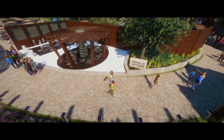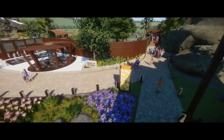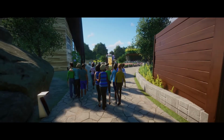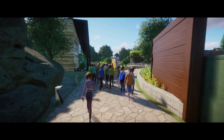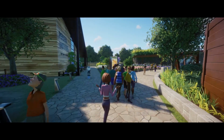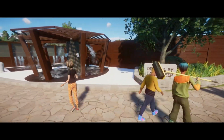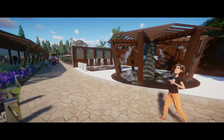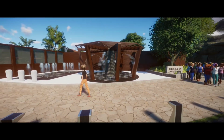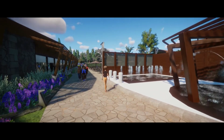So I sent him the blueprints and a couple of screenshots of what was in the area, and he nailed it, hands down. We'll get the whole effect here. You're walking through here, you've got the garden on the right that mixes in with the garden right across the path, and you come across the splash pad matching the timber work we've done around. I think having a splash pad here is perfect.